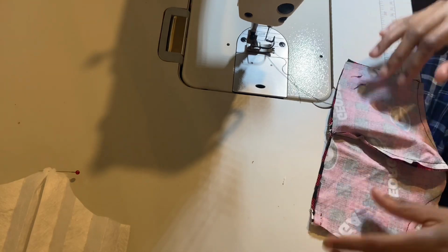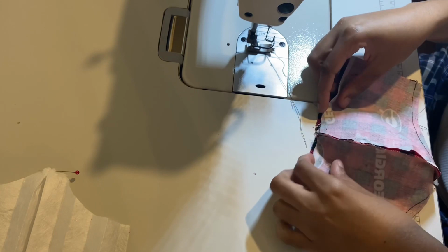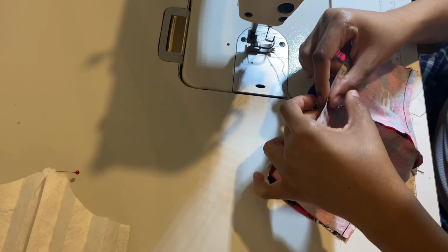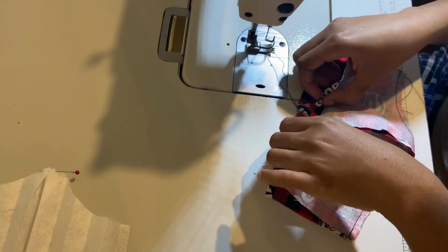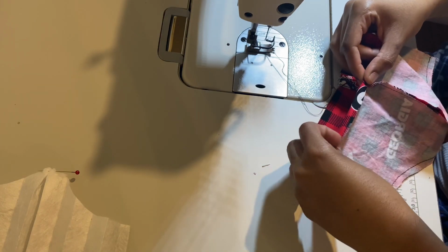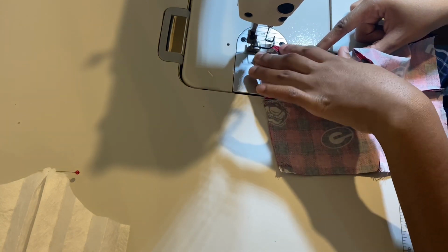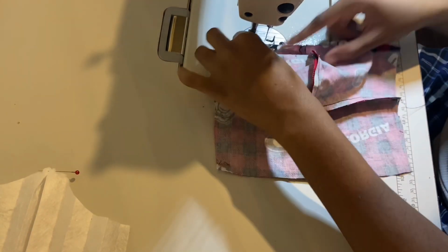Okay, so now I'm going to do this part a little different on the bottom. Instead of sewing this together and leaving an opening, I am going to fold this up and I'm going to top stitch 1/4 of an inch all the way down. Oh, you're pulling, okay.